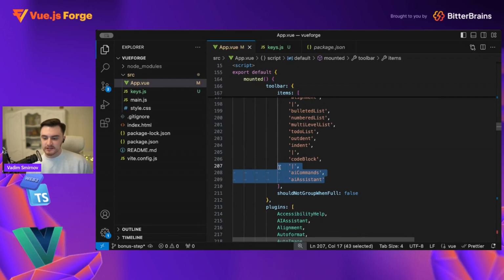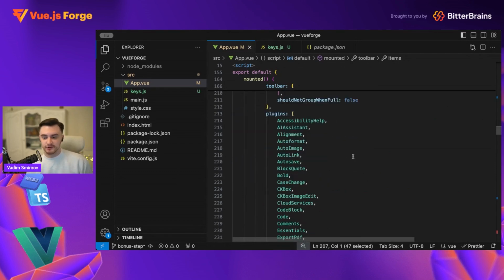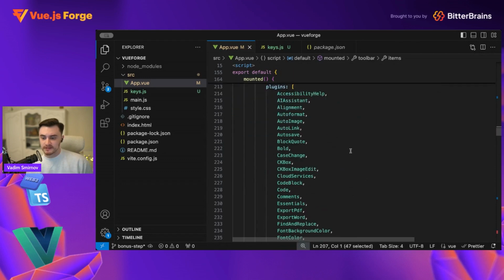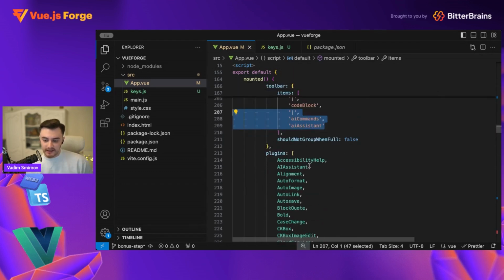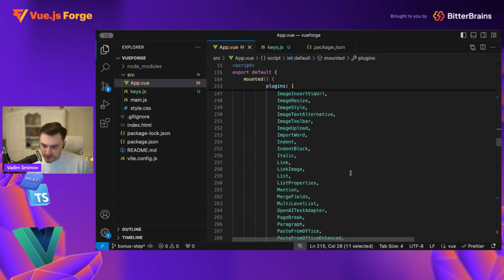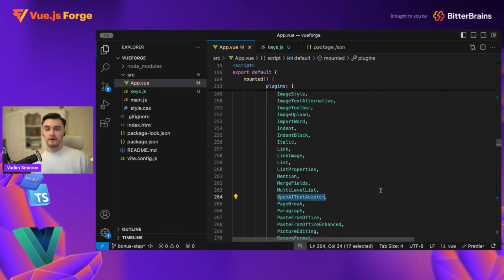We have to add it to the toolbar array itself to visually have the button that you can actually click to see this feature functioning. And you have to import the plugins to the plugins array. So here you can see AI Assistant, one of the plugins that was mentioned, and OpenAI text adapter for the sake of functionality of this feature.